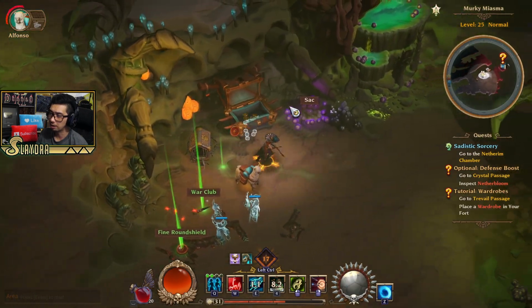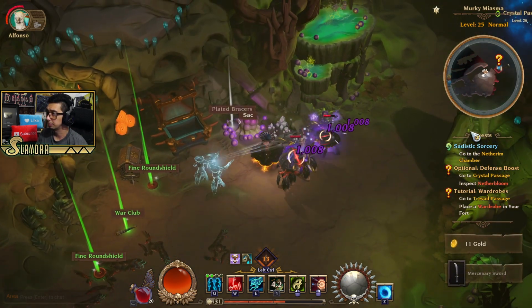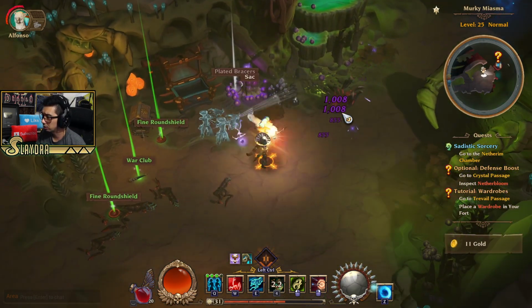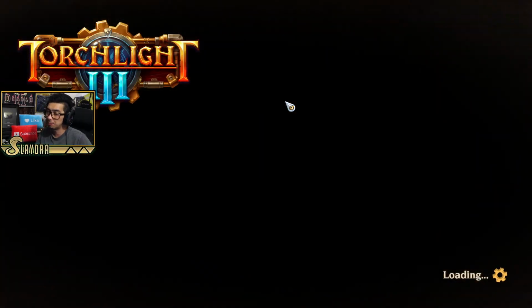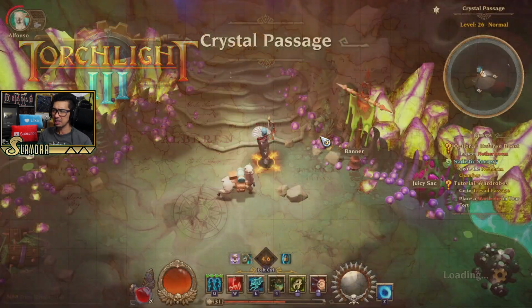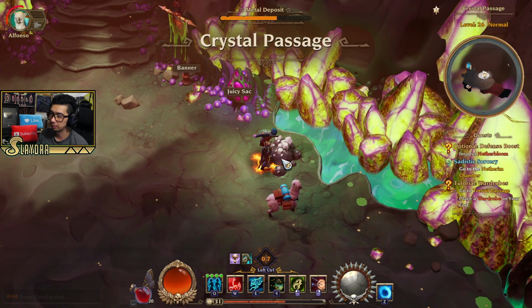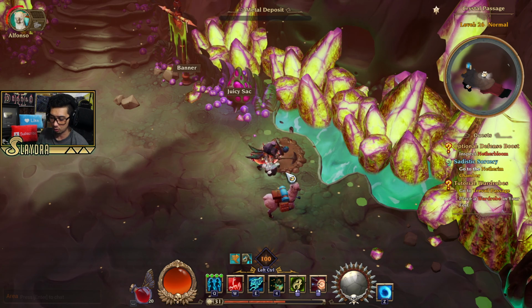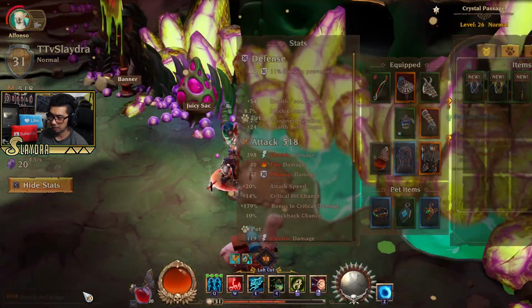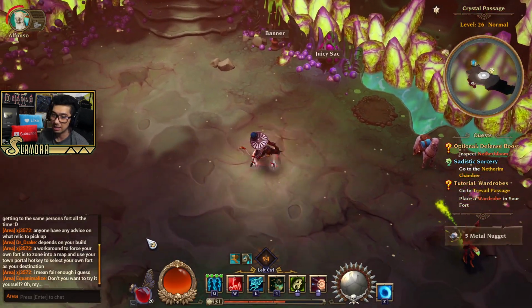I already have the black hat. This is crystal. Go to Crystal Passage. Okay, perfect. And then inspect the Nether Bloom, which last time we went over here, I didn't understand what the heck the Nether Bloom was, but let's see if we can find it. I wonder if the quest, if we open a map, is that? I don't know what the heck a Nether Bloom is.